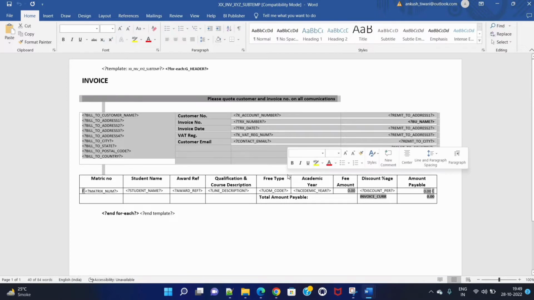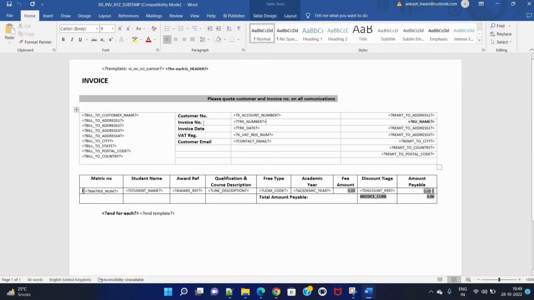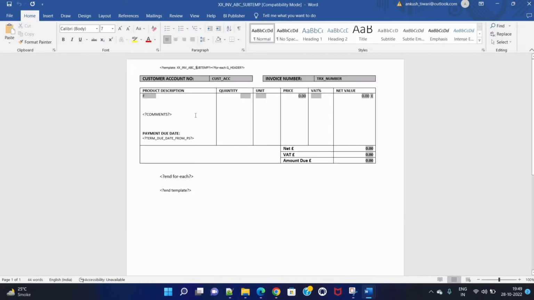As I explained in my previous video on how to create a BIP report, first there should be an SQL query, then you generate an XML. Through the XML, you generate the RTF, then register the report, run it, and choose the output format you would like, for example Excel or PDF. In our case, the customer wants the output in PDF format. This is one format for the XYZ business unit, and this is another format for the ABC business unit.